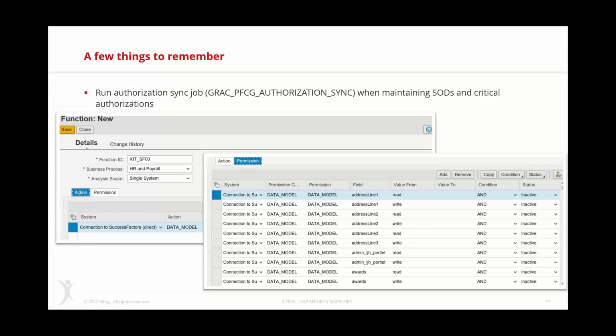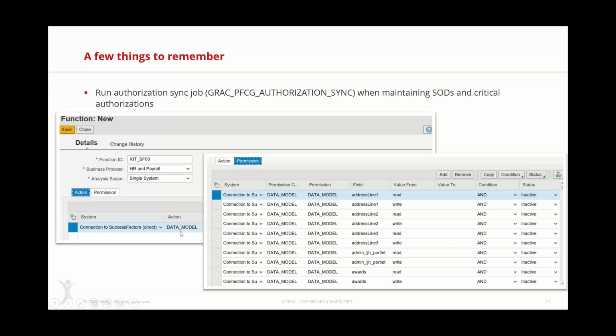That ultimately means if we go into access control, let's say we define a function to build a rule, build the rule set, we can then go into the function and pick our system, like here, for example, the connection to SuccessFactors. I can use the action drop down and see what actions are available. They will all be proposed.